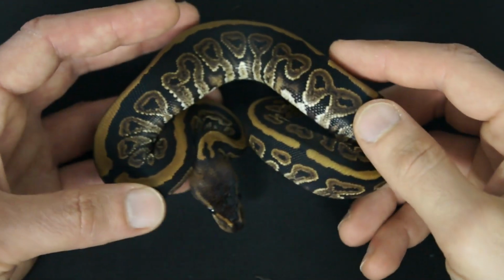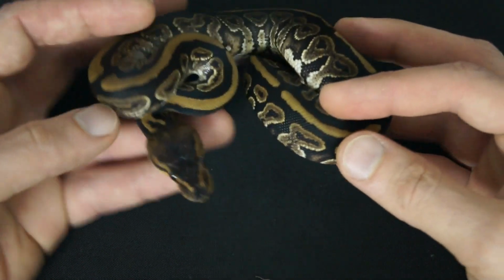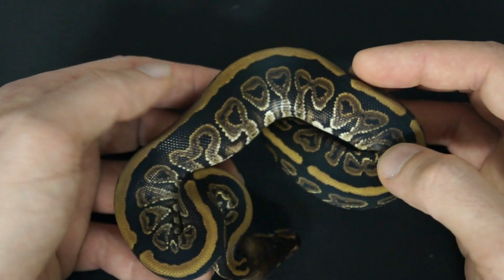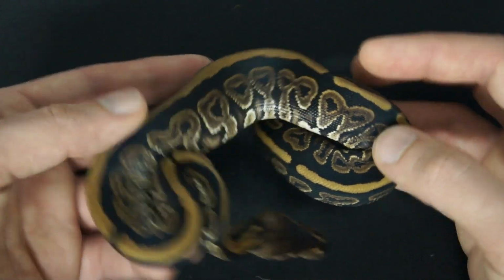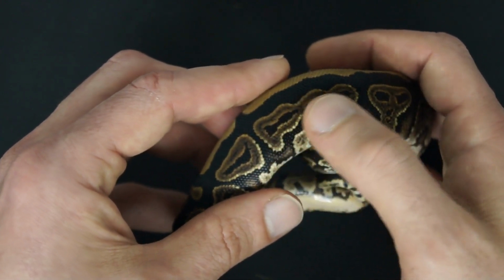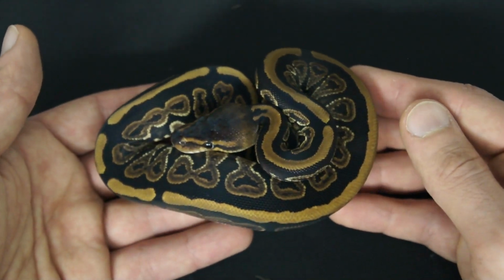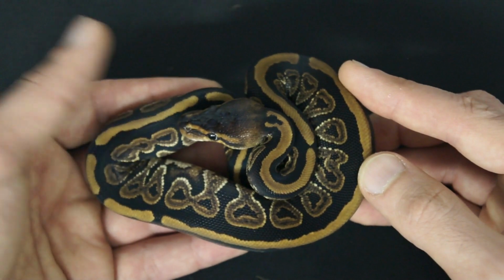Alright, female number 1. I've already posted a picture of this girl on my Instagram. I think it was yesterday, the day before. This is a Mahogany green pastel. You can see the signature Mahogany blushing right there, and with the green pastel, with all the alien heads like that. Green pastel is very similar to Het Red Axanthic from what I've been reading. So, a little bit different, but the way that these alien heads are connected, that's really cool. She's a really nice example. I've seen a few others, but this one is just really nice. And very dark, like really dark. So, female Mahogany green pastel.